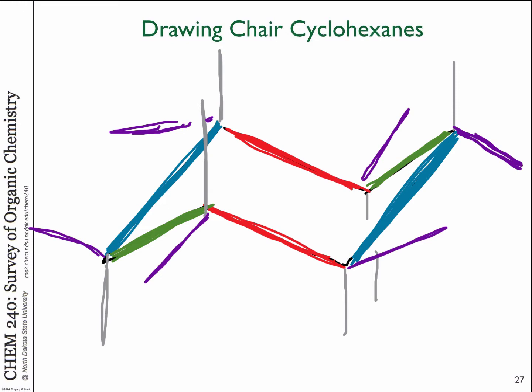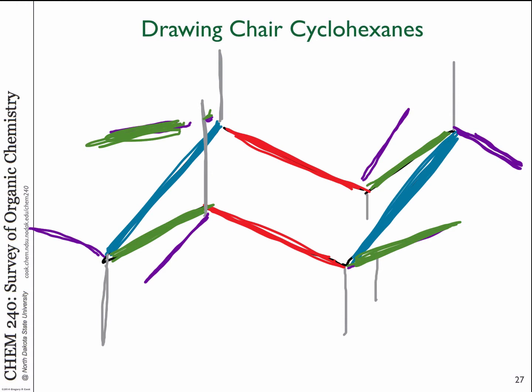Well, let me show you with colors now all of the equatorial bonds which are parallel with green. That would be this one. Okay, that equatorial bond is parallel with the green bond, and this one in the back on the left. That's parallel with the green bonds. Looks a little scribbled. Hope you can see that.